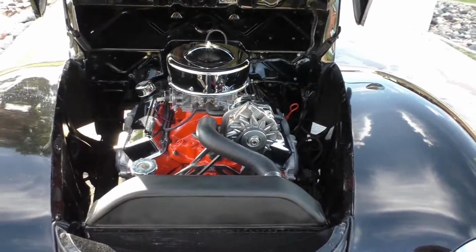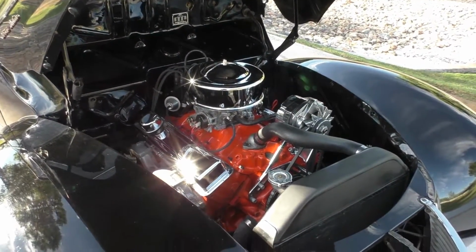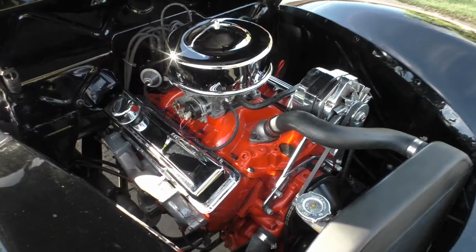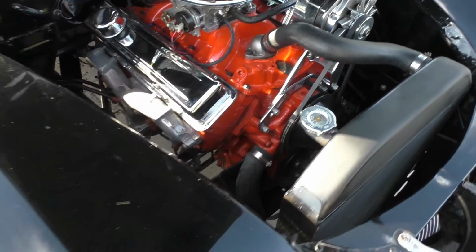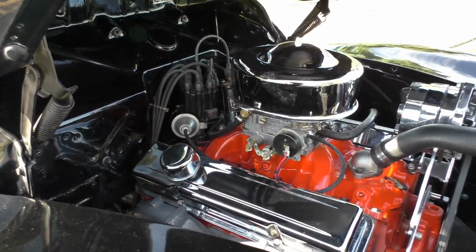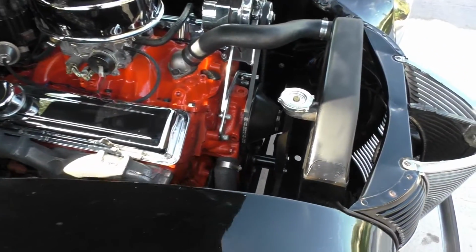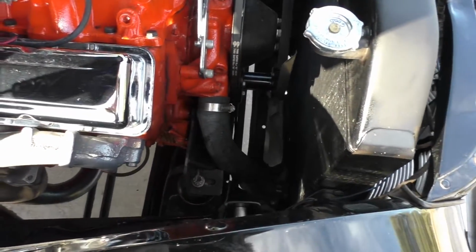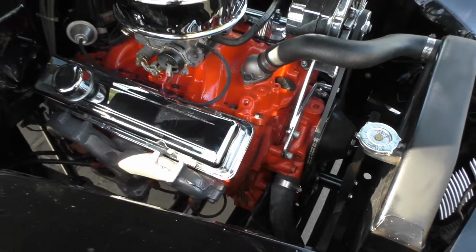We don't know a lot of history about the small block other than it runs good. This car drove a long ways from Washington State down to the LA Roadster Show, and it runs just fine, makes it nice and fun. Factory GM style distributor, Carter AFB carburetor, Edelbrock carb, whatever you want to call it, electric choke, dual exhaust. Has an electric fuel pump because they've got the block off plate there. Anyway, we're thinking you get the idea.